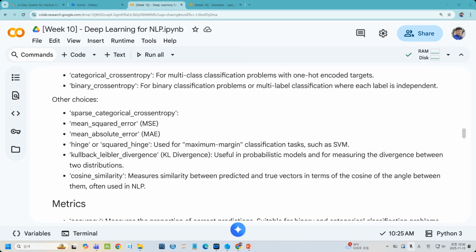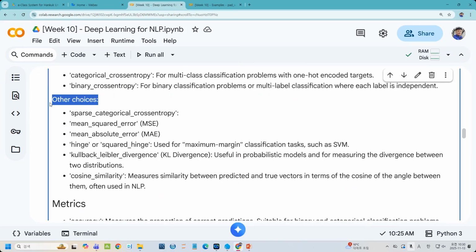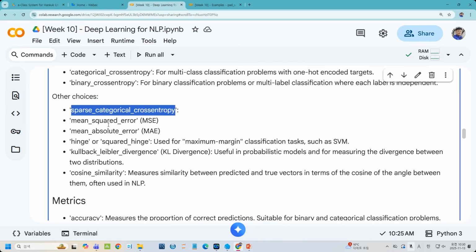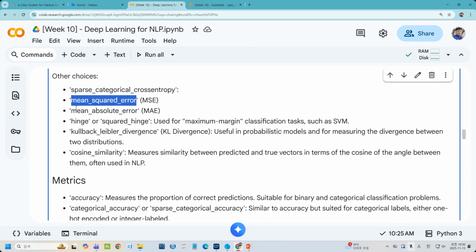And we can use some other choices. For example, if the data is too sparse, if there are many zeros, you can try sparse categorical cross entropy. If you are doing regression, you can use MSE, MAE. And some algorithms like SVM have another kind of choices, for example, hinge or squared hinge.